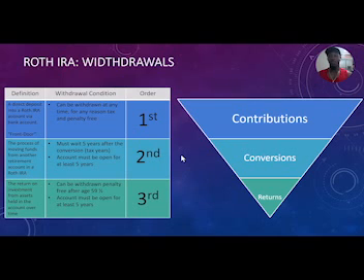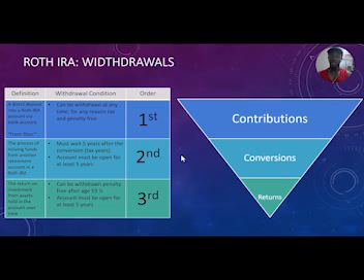So let's say, for example, you have $10,000 in a Roth IRA, and $5,000 of that is direct contributions and $5,000 of that is investment gains. You did a good job. Congrats, you turned 5 grand into 10 grand. You can pull that 5 grand out at any moment for any reason because it falls under group number one. But the remaining $5,000, you have to wait until age 59 and a half to pull out because it's investment earnings.